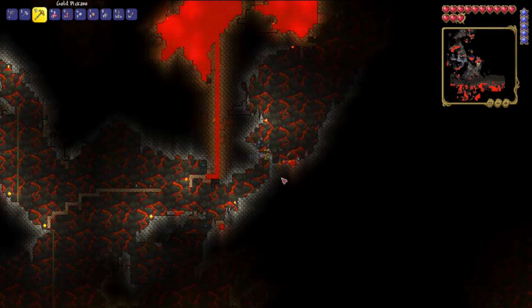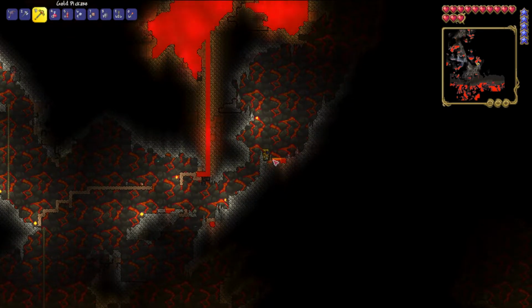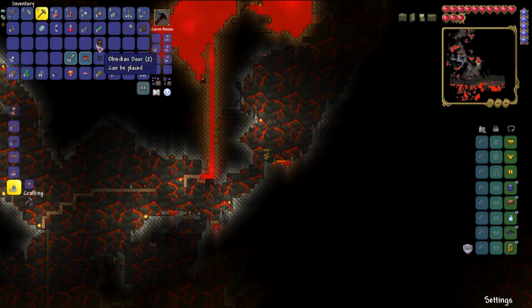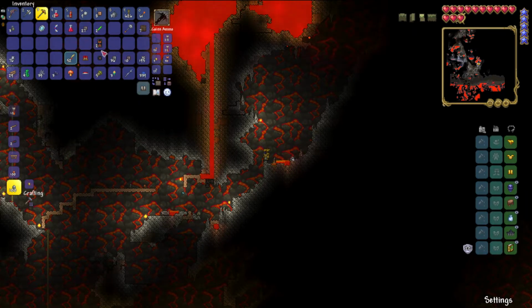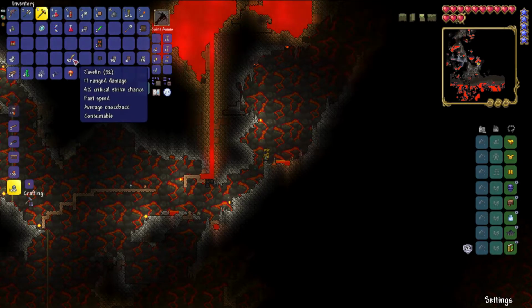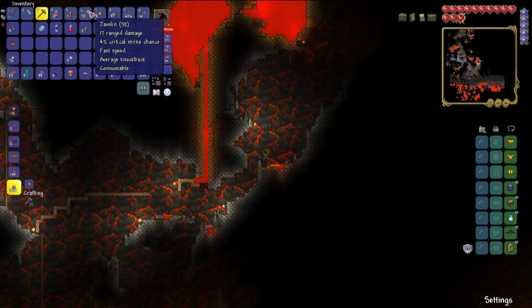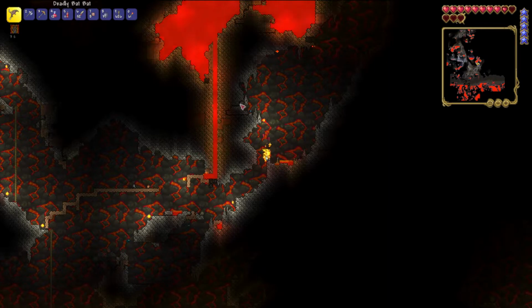Alright, we gotta pick up these things. Javelin, gel. Wait, where did the leggings go? Did I pick those up? 5 defense. Oh wow, so they give 1 more defense than gold, but then I would lose the set bonus. And those javelins have 17 ranged. You just pushed me into the lava. Of course you did. That is so rude.